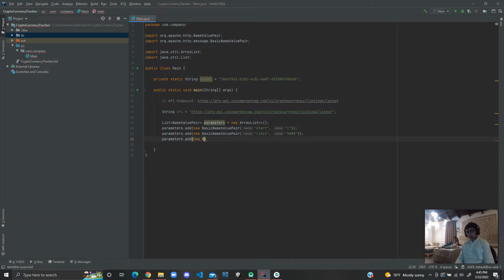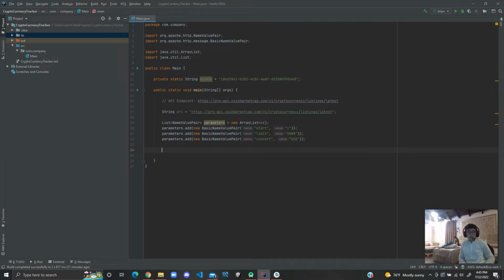So new BasicNameValuePair, and this is going to be convert, and then it's going to be USD. And now you could edit my code however way you want. Let's say you wanted to fetch a different endpoint, or you wanted it to convert into a different currency, you could do that as well.